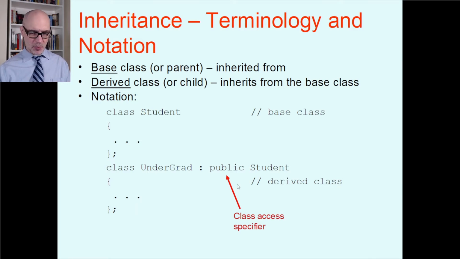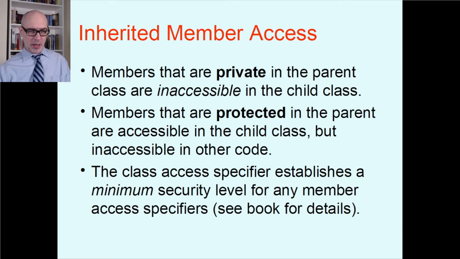Okay, so as you can see here, the one little detail is what is the access from the parent class versus access in the child class. So obviously the stuff in the student class is either public or private. And also remember there's a third one, protected. And then what is the access of that stuff when it shows up in the child class? And this class access specifier is kind of a key that's controlling that. Let's talk about that.